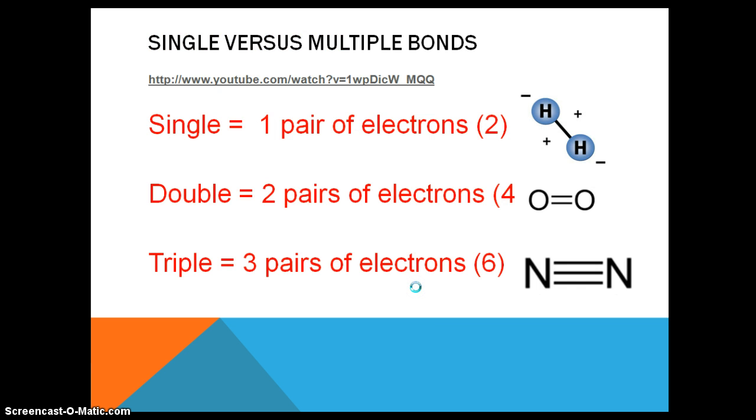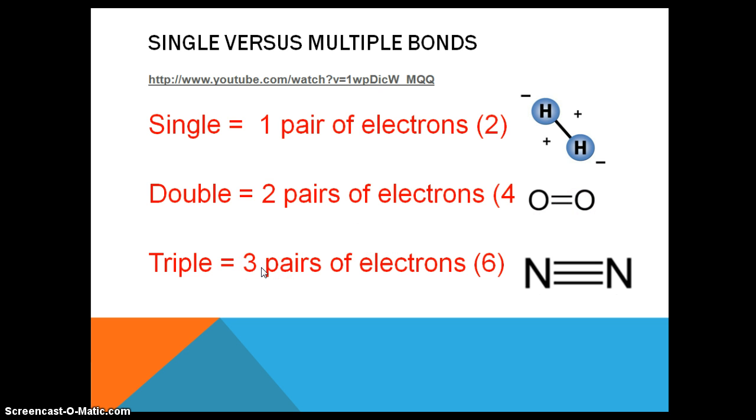So what we end up getting with covalent bonding is essentially different types of bonds. I can have a single bond, and each bond will represent 2 shared electrons. So you can think of 2 electrons rotating between both atoms. One line that you see is 2 electrons. Sometimes I can get 4 electrons being shared. That's indicated by a double bond, or 2 pairs of electrons. Oxygen, which is diatomic, will share 2 electrons and then 2 more because they each need 2 for their outer shell to satisfy an octet.